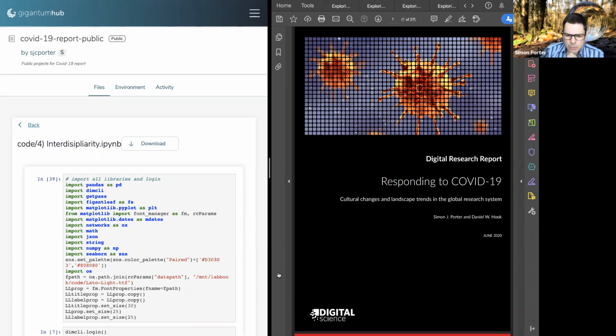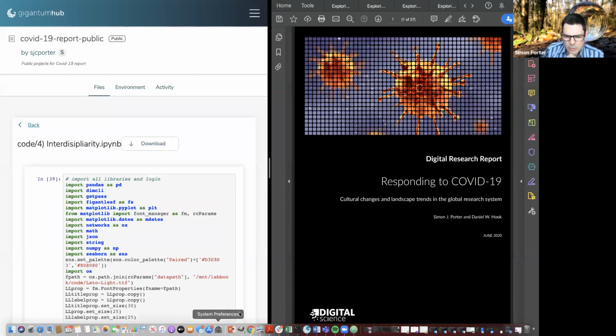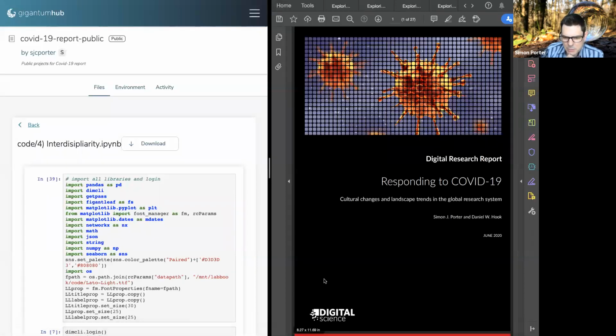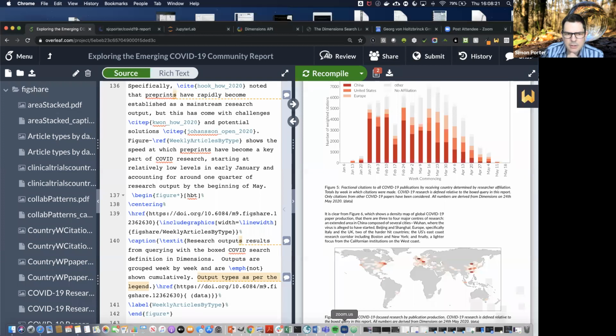So I will stop yapping and see if there's any questions. I've lost my little bar. Where's my little bar gone that tells me if I've got any questions?